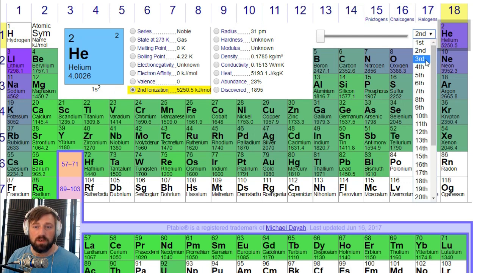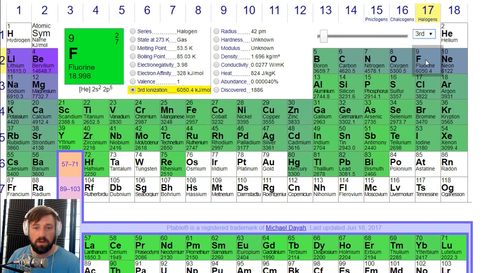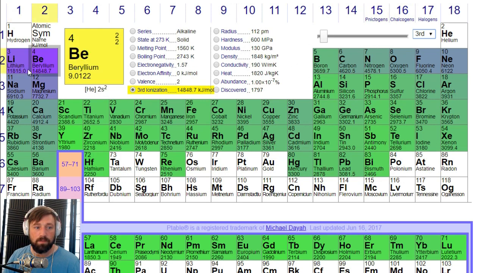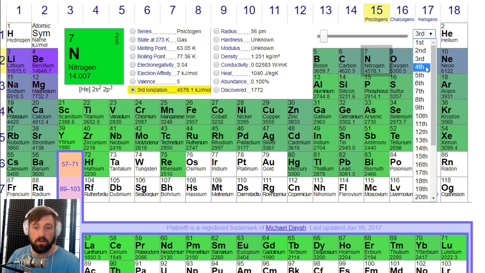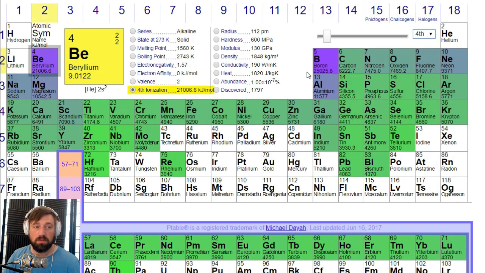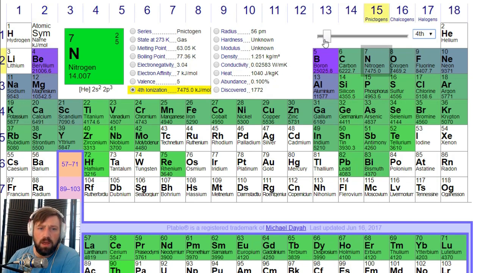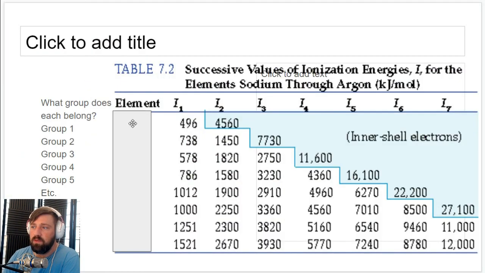And if we switch over to the third, now we see that it shifted over just another one. So the entire thing has shifted over again. What if we go to the fourth, shift it over once more, and so on and so forth. One thing that you can do is, if we look at a table like this, where we see an element and it has a first ionization energy, and then a second, third, fourth, so on and so forth, what you can do is look to see where the jump is.